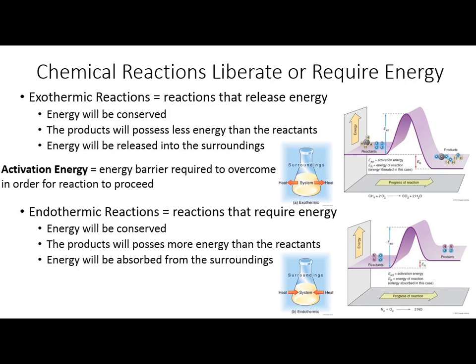If you compare the two, one of the big things right off the bat is you start with this much energy, and this is the system, inside the Erlenmeyer flask, and you end with this much energy. You have more energy. Where did you get it from? My hands, if I'm holding it. That's really how that works. Endothermic reaction. But there is an activation energy for both types of chemical reactions, exothermic and endothermic.